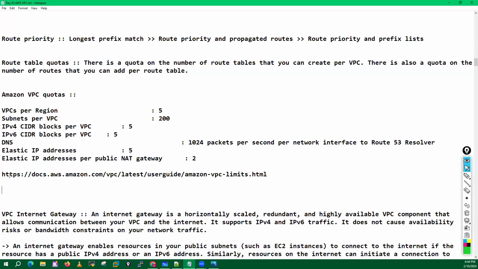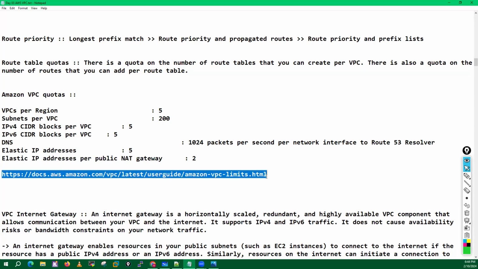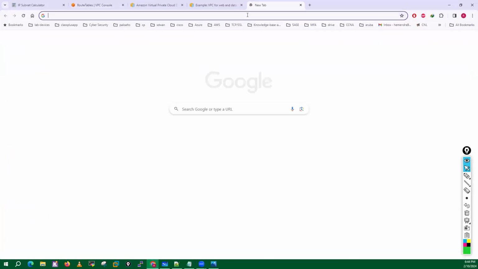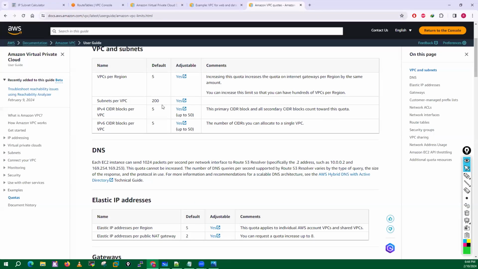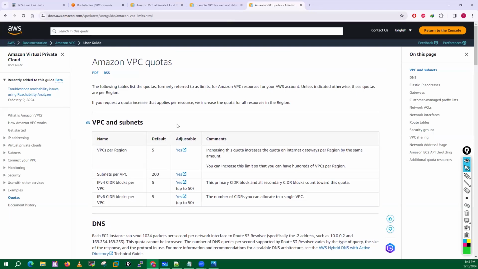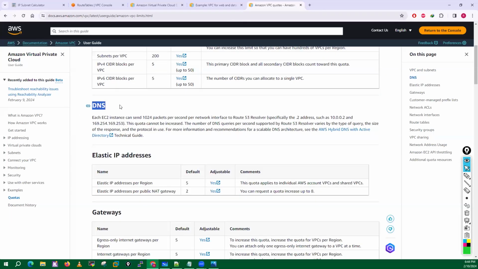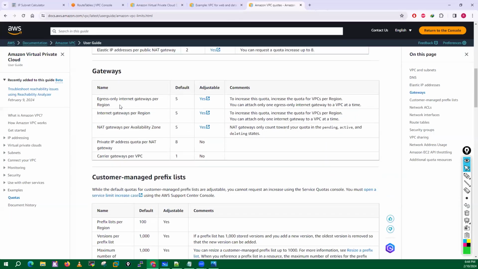You can always check this quota. I have put this particular link, so always check out this link, and you will get the quota details for VPCs and subnets. These quotas will help you from the exam perspective, so go through them. Internet gateways, you can create around 5 per region.